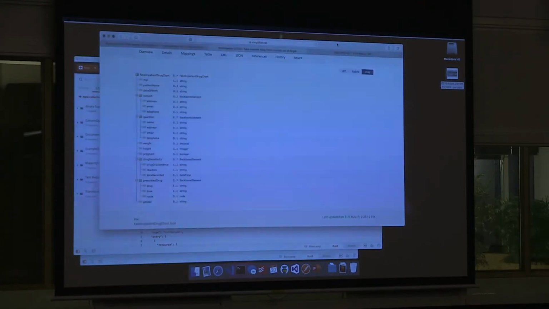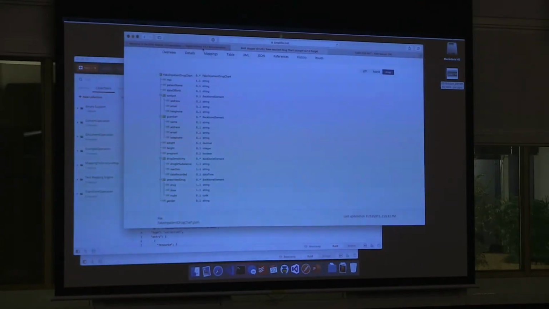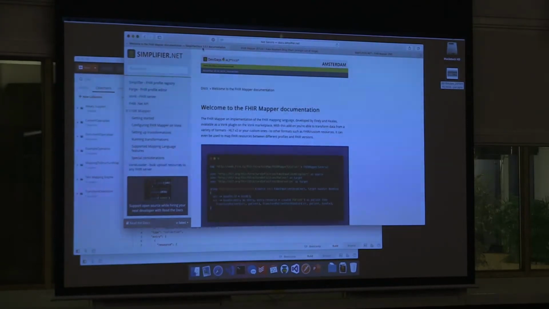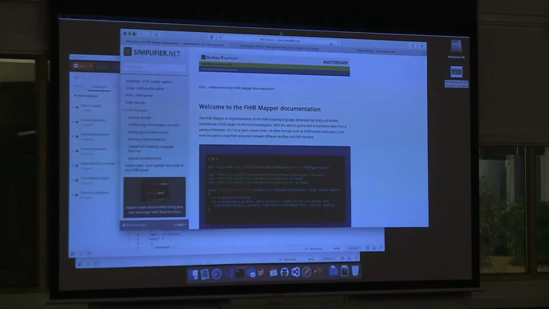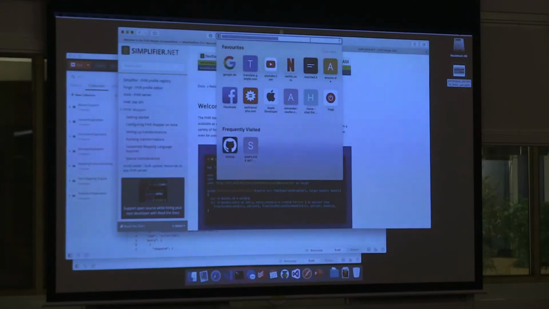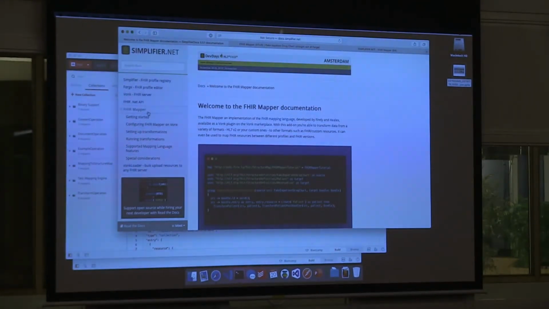We designed a walkthrough through all these steps. Here you can find that on docs.simplifier.net. You will find a new link called FHIR Mapper, and it will guide you through the process of converting this data.